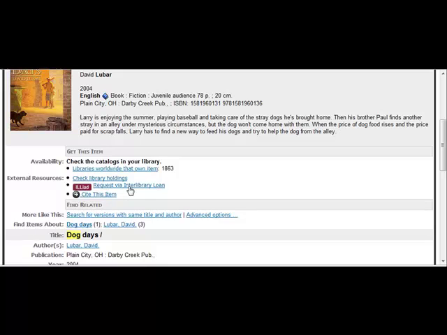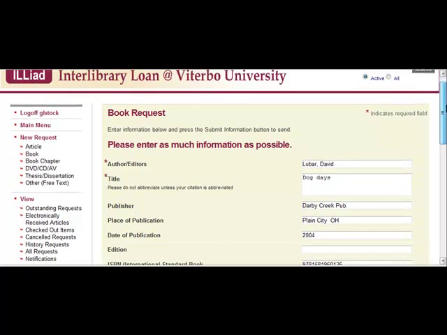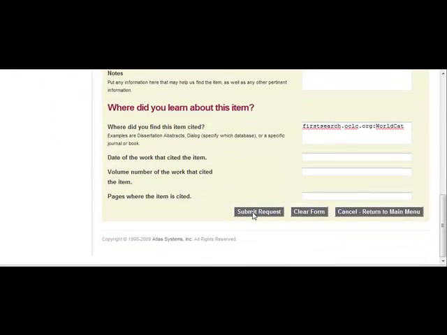While the location of the ILLiad icon or Request via Interlibrary Loan text will differ in each database, it is most likely going to be within the full item record of the item that you are looking at. Once you select the item, you once again will be taken directly to a request screen or the logon if you are not logged on to ILLiad. As you can see, all the information is once again filled out, and all you need to do is hit Submit Request if the information is completed to your satisfaction.